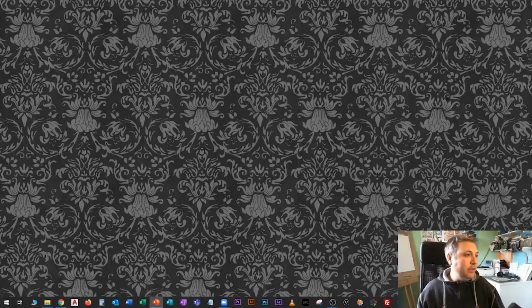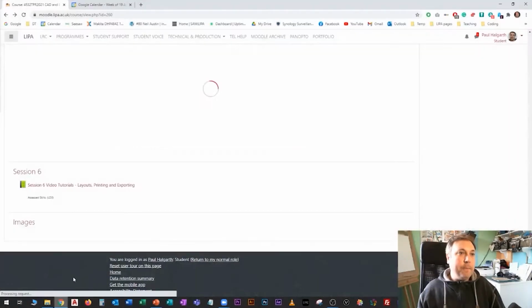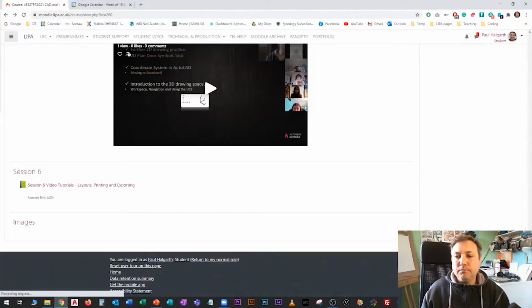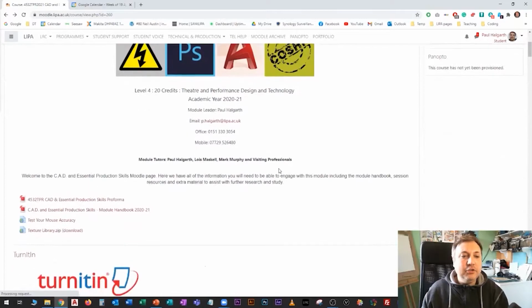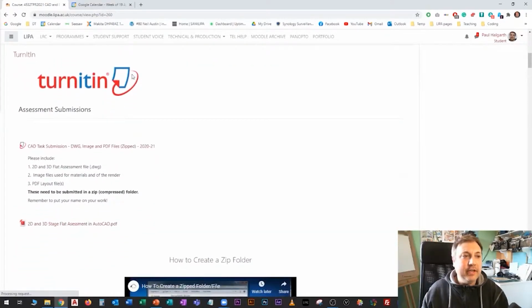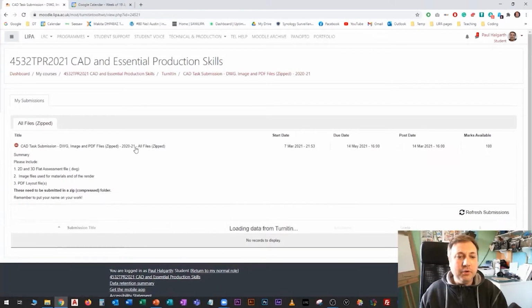So if we just go into Moodle, and I'll go to the top of the page, and you should see that there's a section here with the Turnitin logo, and below it there is a link and it says CAD task submission, and we're going to click on there, and eventually it will load up and it will show you that you can upload your work.